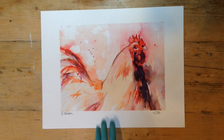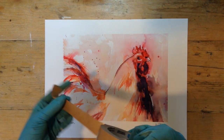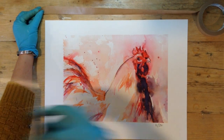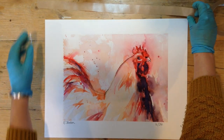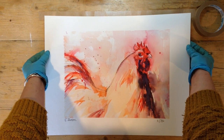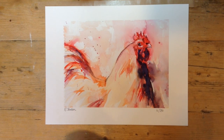I want to put a mount surround on it and then I'll be posting it out to a customer. I've got a mounting tape — this one is actually for the back of picture framing. I've got a white one normally but this will do; it's archival and acid-free, which is important. I've got gloves on, which I normally wear for framing because you get greasy fingers on the glass, but the gloves are making things difficult with the tape.